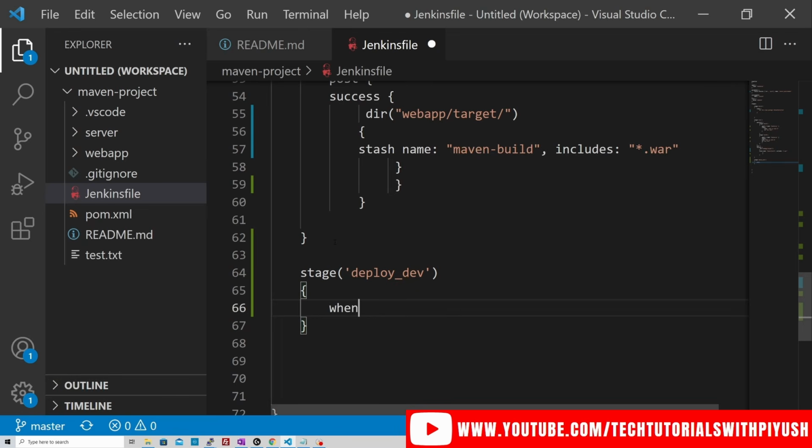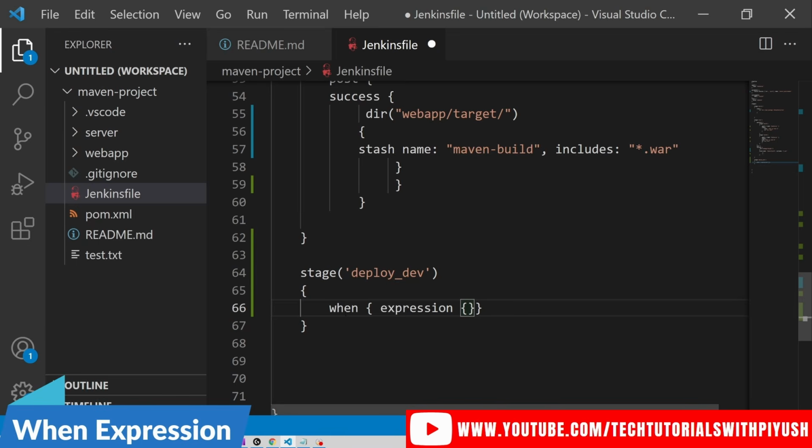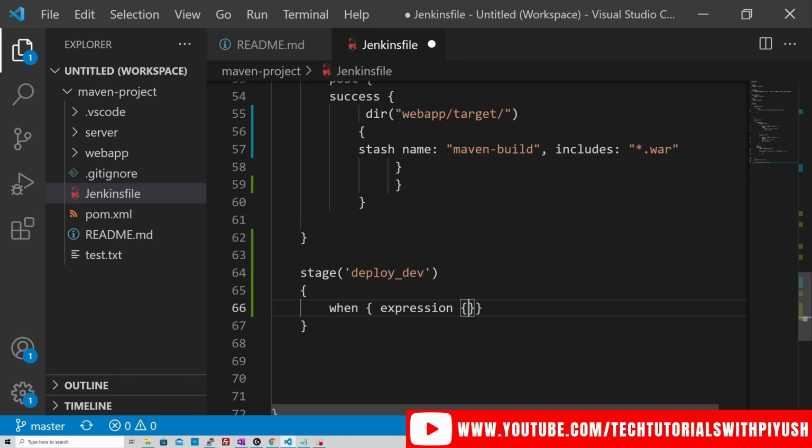Right. I'll add a when expression as well. So we don't want this stage to run on every condition. It should only run when we have selected the choice parameter as dev. So this is the syntax how you can use a when expression before you start the stage.